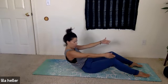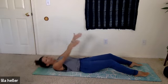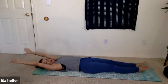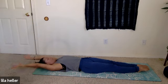So here's first my pelvis. Then I want to find my low back meets the ground. Low back, then my mid back, then my upper back, and then I'm going to stretch long. I'm going to reach through my toes. I'm going to reach through my hands. Bring those legs together. Stretch in a big opposite stretch, like you were stretching the sides of your body again.